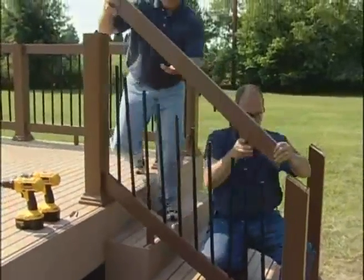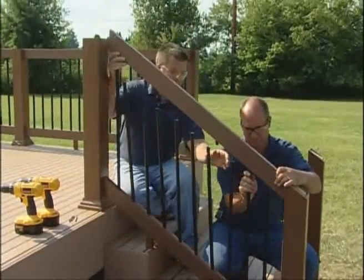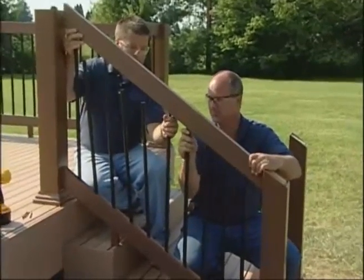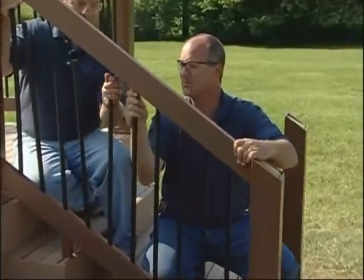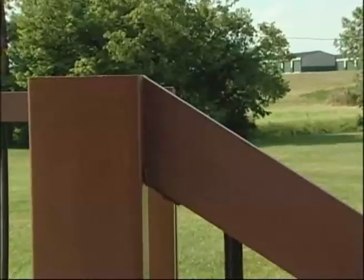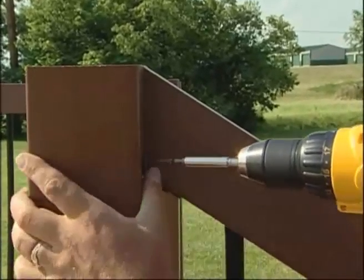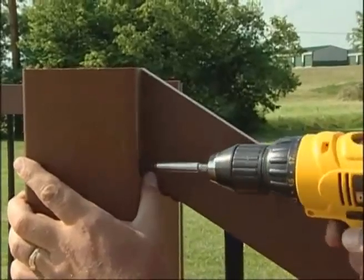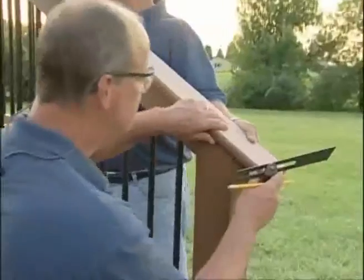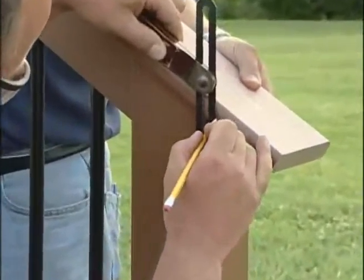Now, bring your top rail into position and align the balusters with the connectors. Now you will need to attach the top brackets to the posts by pre-drilling and using the color-matched screws provided. The final step is to attach the top plank to the system. Use one of TimberTech's solid plank profiles for your top rail.